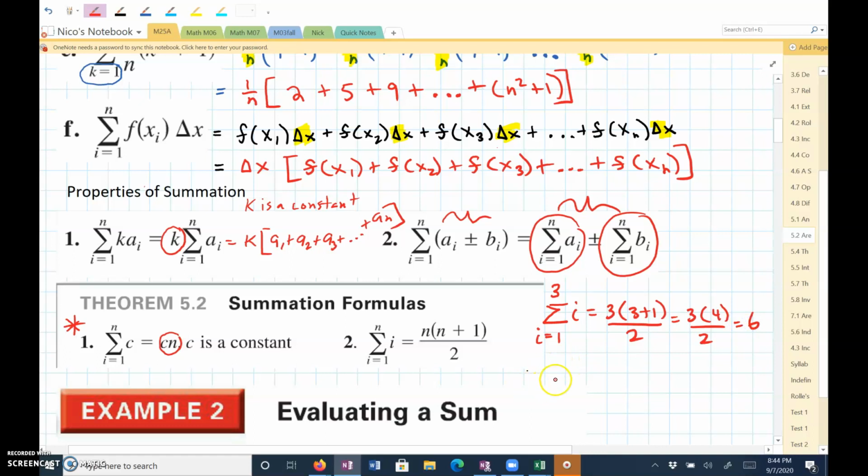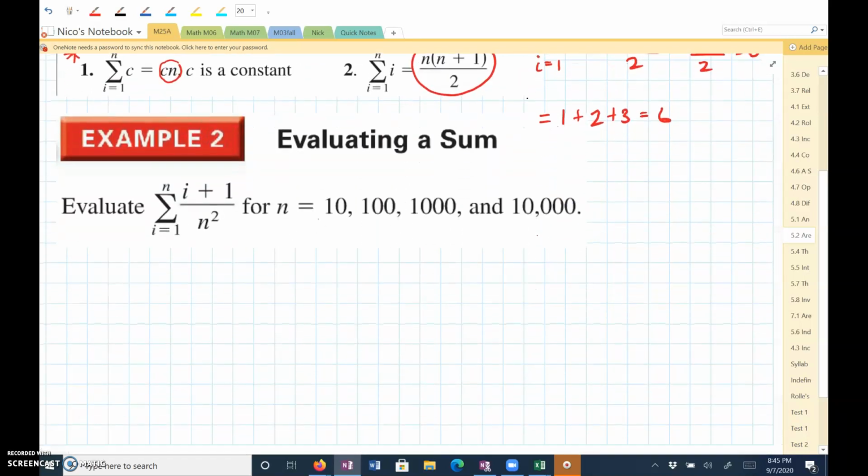And let's look at why this would be true. If you did this one, when i is 1, this would be 1. When i is 2, this would be 2. When i is 3, this would be 3. So this would be 6. So memorize these, because if this wasn't 3, if this was 50, that's the sum of the first 50 numbers. It's going to be much easier if you use the shortcut method than it would be to add up all 50 of those numbers.